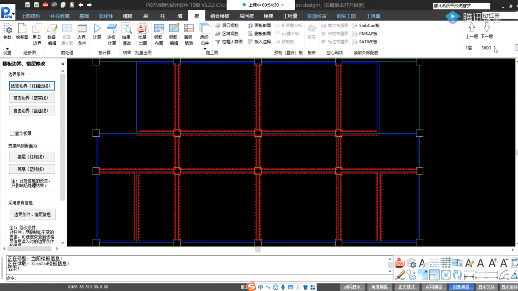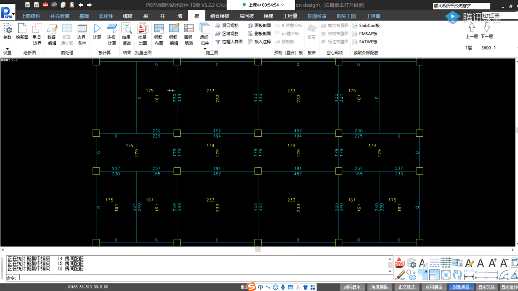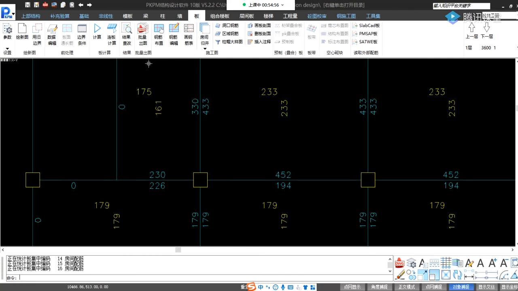Then we begin to design the first layer. Here you can choose a layer, first layer, then click here. This is calculation, that means the design of the plate. It will calculate separately from before. We click calculation. Then this is the result.